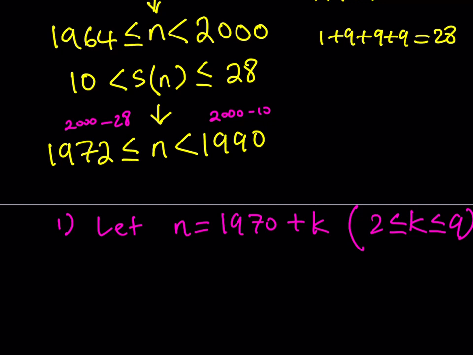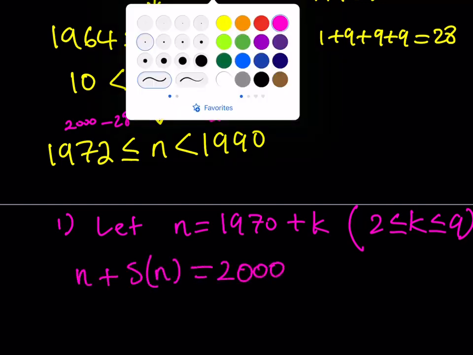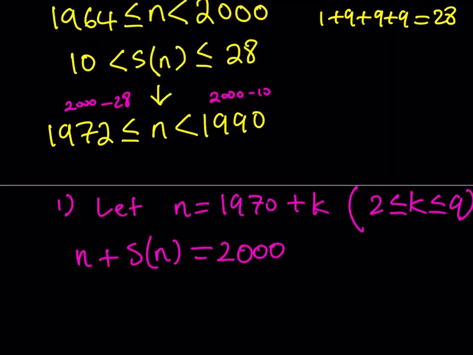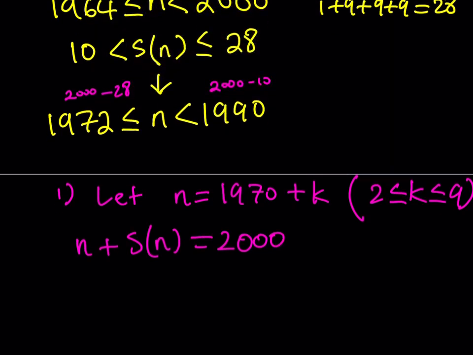Now, in this case, obviously, we have a value for n in terms of k, so that's going to be 1970 plus k. And at this point, I'd like to remind you that our original problem said that n plus S(n) is equal to 2000. So what I'd like to do here is basically substitute what I have into this equation. And so, hopefully, I'm going to get a value for k from here. So I can replace n with 1970 plus k.